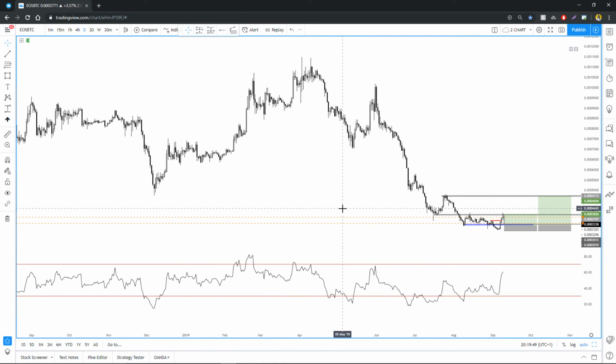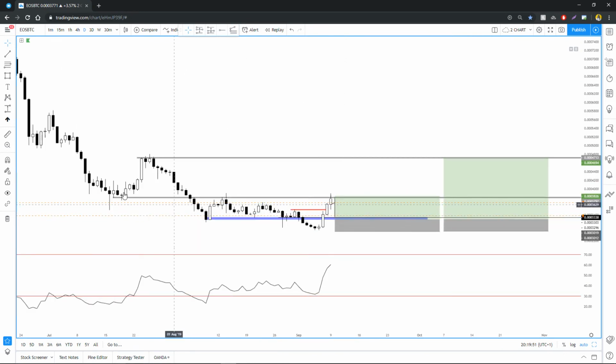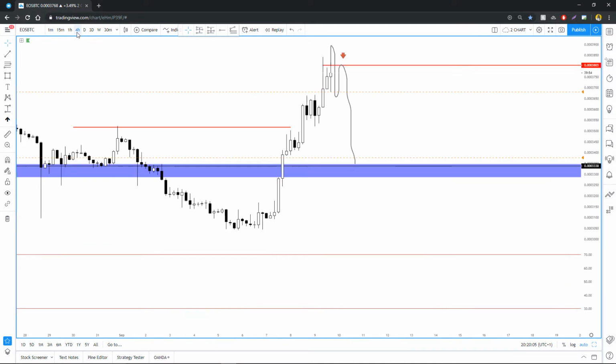Kasimodo on the daily chart, but you are actually at resistance here. Look, support, resistance, and now you're acting as resistance as well. I was looking for a long signal down here. Now we've got this Kasimodo, but I'm thinking of taking a trade to get down to that area. Now we're sitting at resistance. Obviously, selling resistances have been working so well for altcoins.